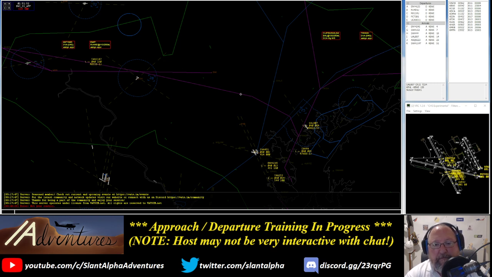Gotcha. So how do you get them out of the hold? We've got to reclear them to their old destination, right? Yep. So cleared to Bay Bridge Airport via present position direct. Maintain 6,000, and then that should be it, right? Because you don't have to give them a frequency because they're already talking to you. You don't have to give them a transponder because they're already squawking. Exactly. So really just the C and the R and the A.